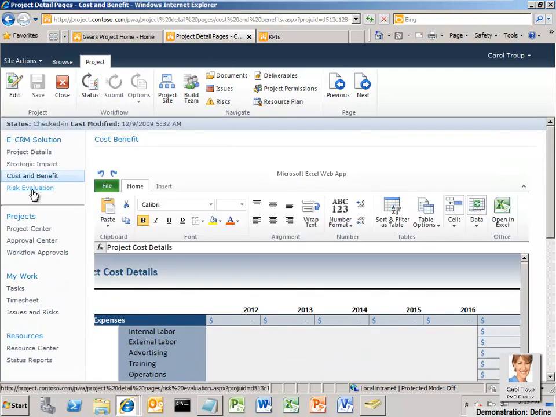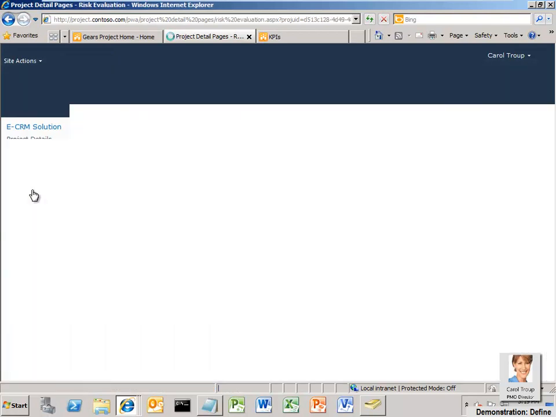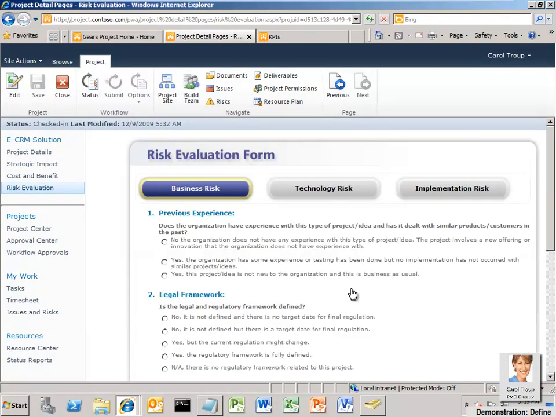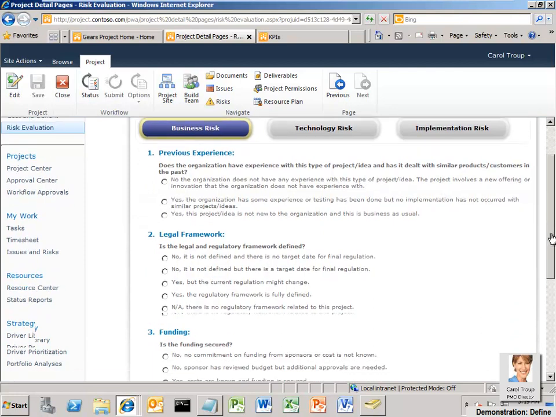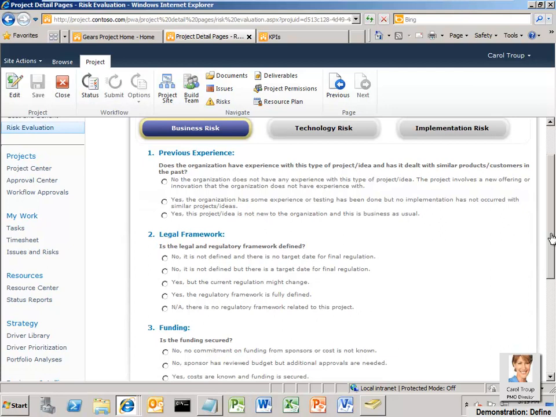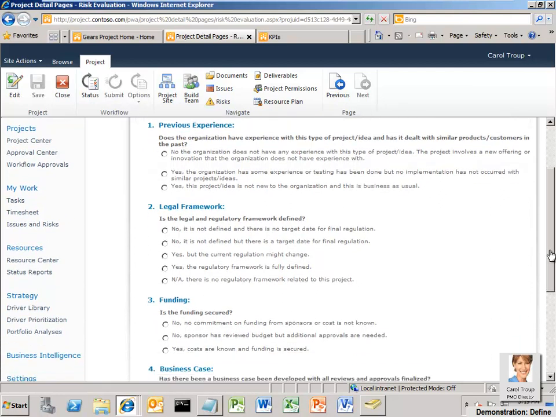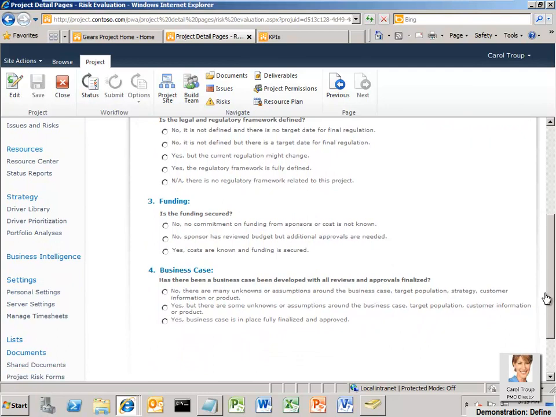Carol next reviews the risk evaluation of the project. The risk evaluation form shows how you can build a survey in InfoPath Forms services and render the resulting assessment within the Project Server 2010 business case infrastructure. Users complete the risk assessment and save the form. A risk score 0 to 1000 and risk weight are saved as custom fields in Project Server 2010. The values can be used to assess competing project requests in the next phase. Having reviewed the request, Carol closes the project.